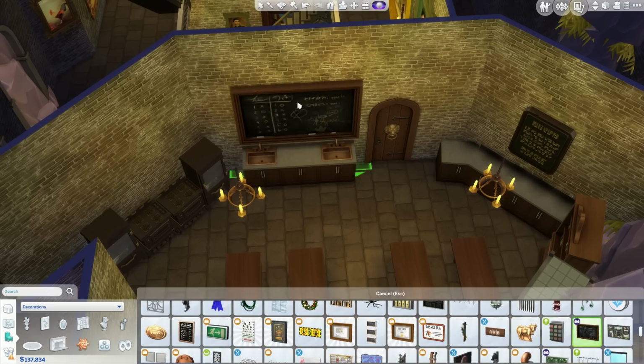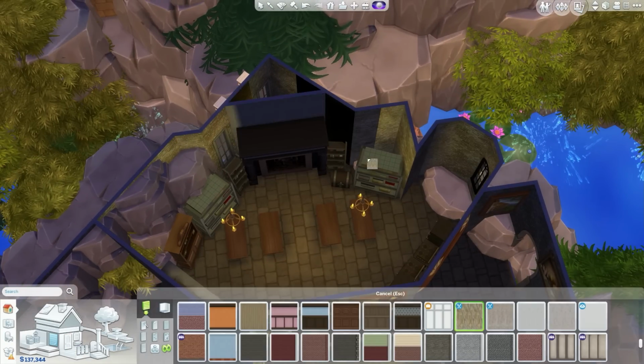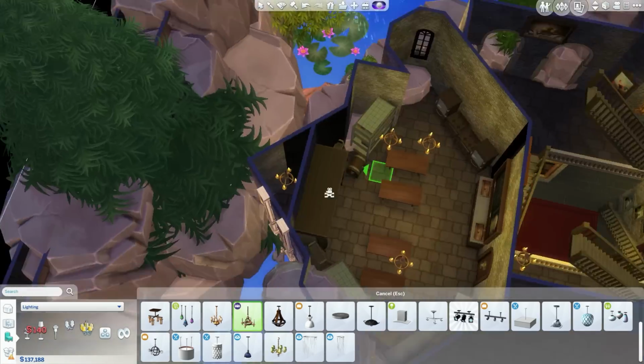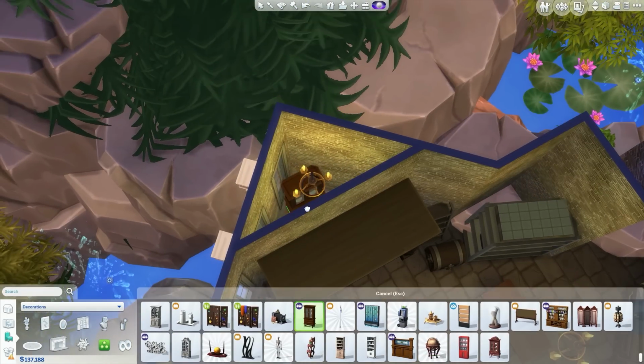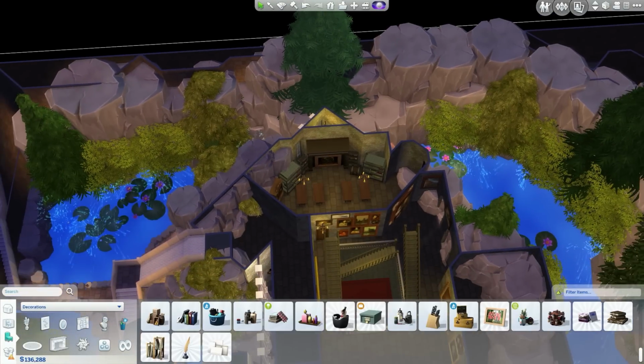It probably would have left me with not a very good exterior of the build without that many rocks, and I really like them leaking through as well. I think it just gives something to the basement floor. It makes it feel like it really is in the basement. So I was happy with that. Some interesting rooms as well. You might notice there are some secret rooms around here.